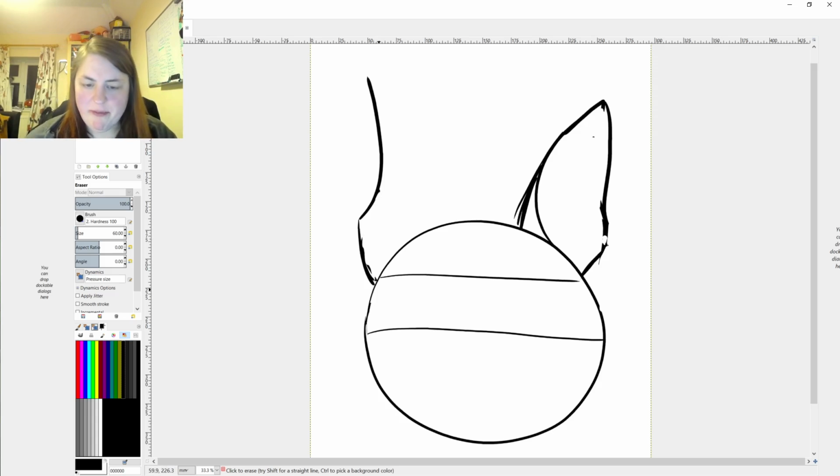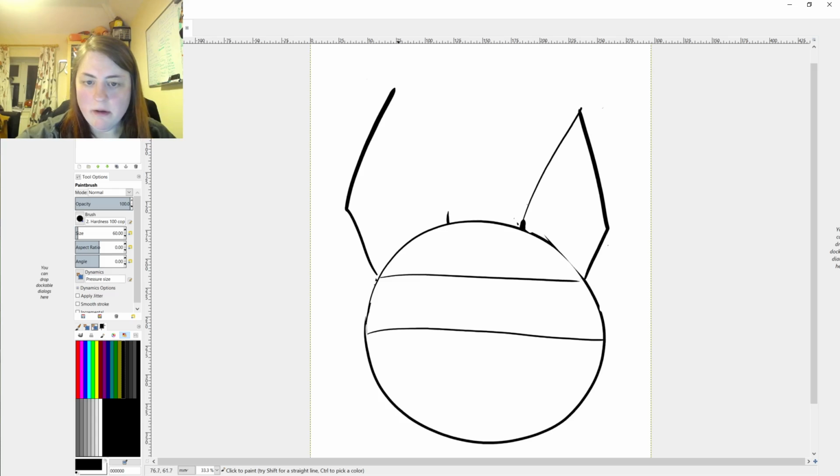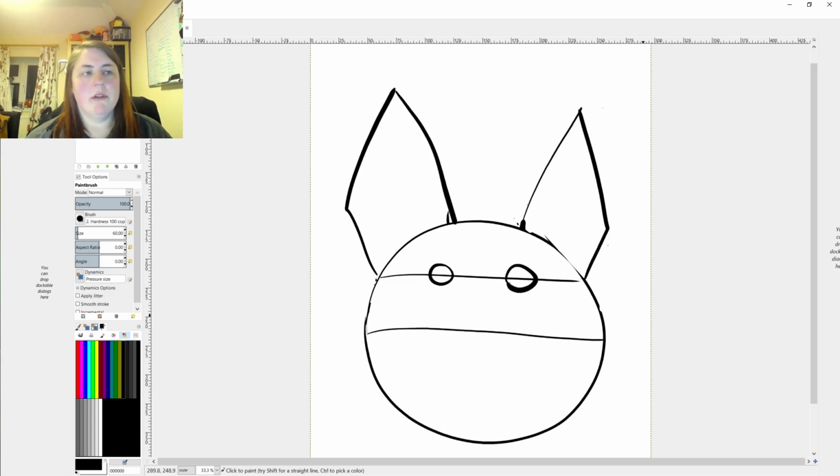Am I doing that thing again where I put too much detail into the pencils and I completely lose myself when I'm doing it? What I need to do is forget all this detail. I need to chillax a bit, and what I need to do is say the ears start there and there, they go up to approximately this height. That's my ears. My eyes are along this line. Looks wrong, but let's keep going.